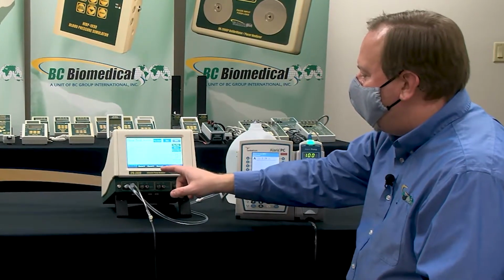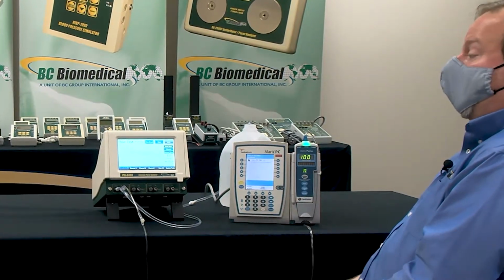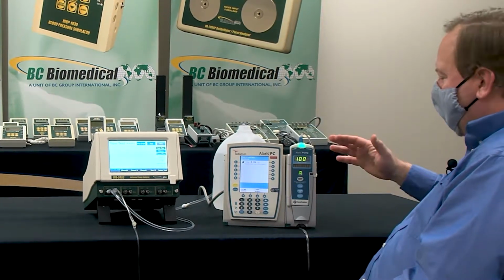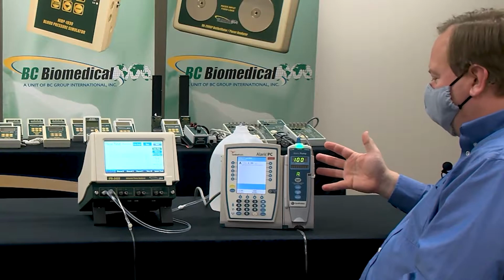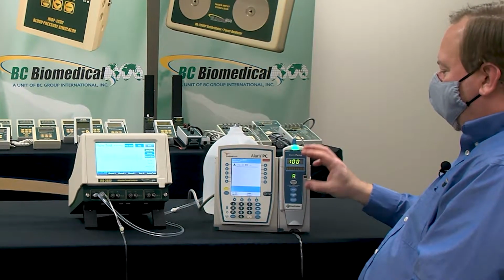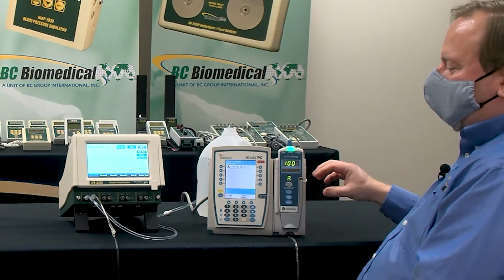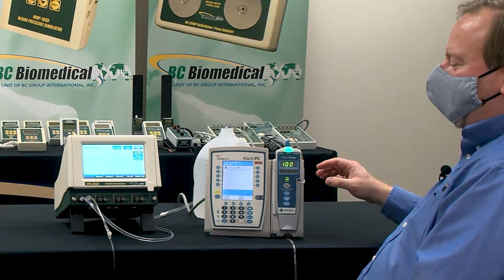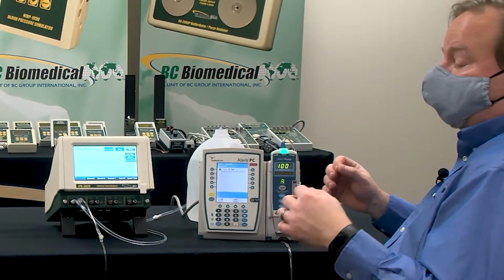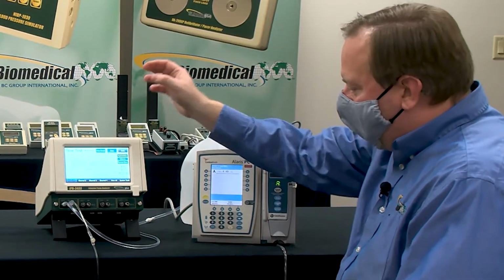And so if we go to our graph, we can show average flow. Here's our instantaneous, that's what's happening. The flow rate is all over the place because these fingers are moving and then they pause, and then they move, and then they pause. And every once in a while it'll recalibrate and adjust itself and say, oh, I need to pause a little bit, and now I'm going to go again. And so you get a pulsatile flow rate, and that's what we see here in the instantaneous flow.